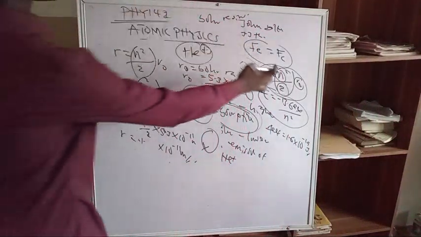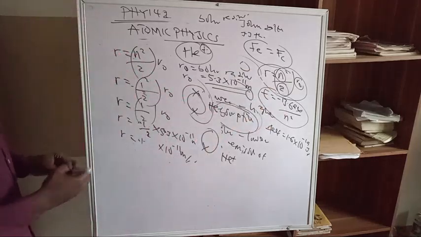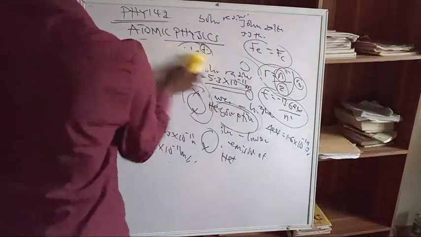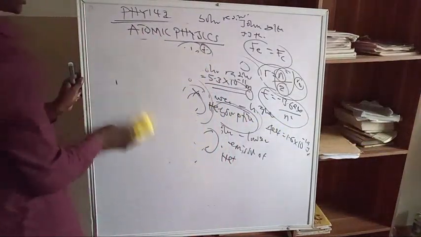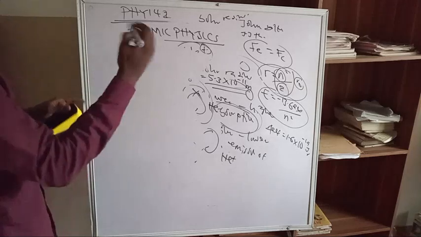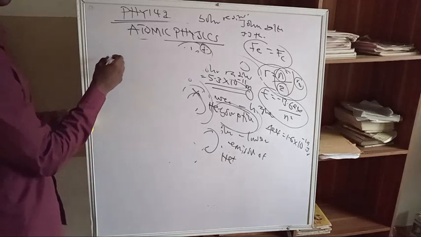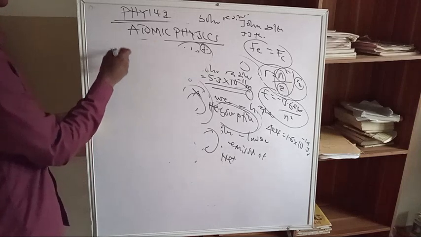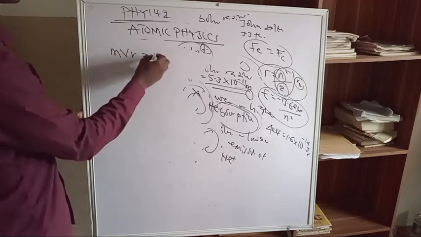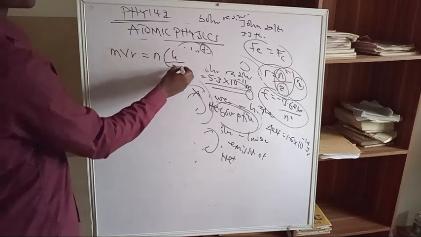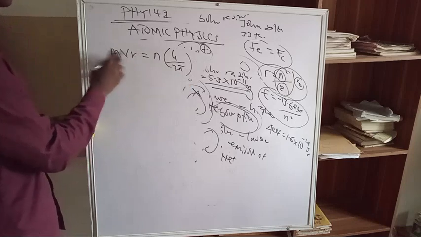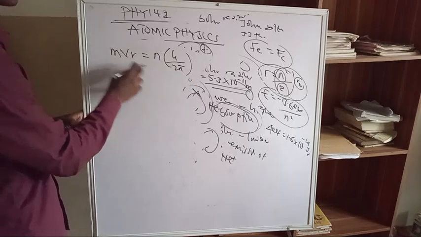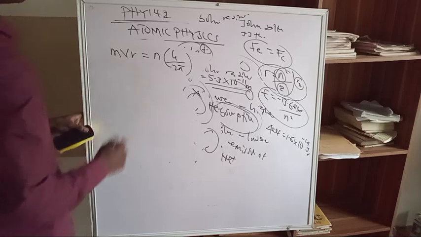Now, this is for radius, this one is for energy. For the speed of an atom, what you are going to do is look at this. To calculate the speed of an atom, from the second theorem of Bohr, which says that the angular momentum is quantized, nvr is equal to nh over 2 pi. We can look for the value of velocity or the speed here, so that we can use it to determine the speed of an atom.